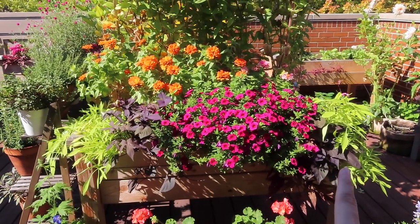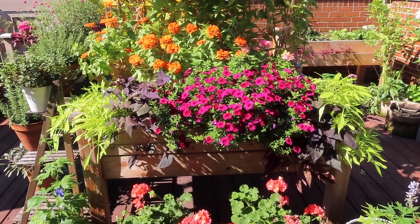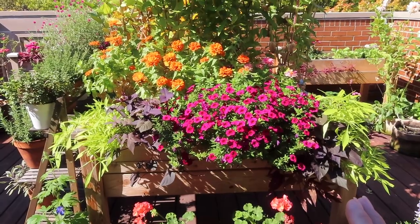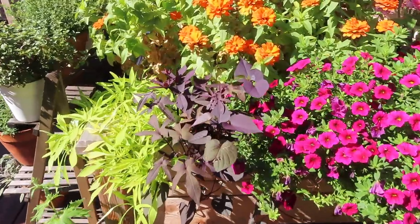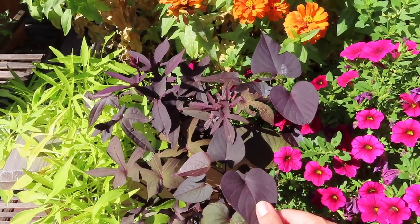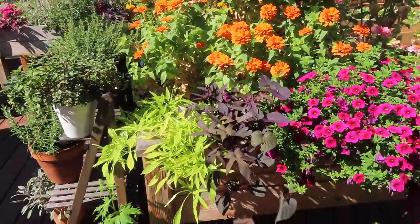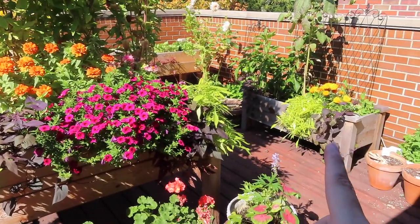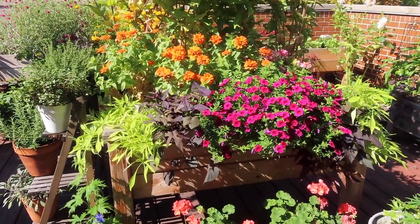On either side I have some sweet potato vines that I got from another local gardener and they've just really filled out the space where the supertunias were pretty nicely. I've never had sweet potato vines in the garden before and I'm definitely going to add them next year. I think this dark purple color is something I don't have anywhere else and I absolutely love what it adds to the garden — kind of similar to this neon green. I really love these color combinations especially right next to each other, and it's just really nice to have that dimension of things trailing down over these elevated beds.